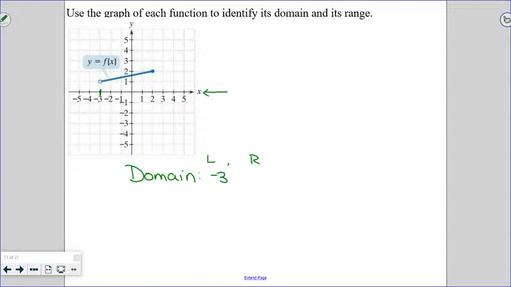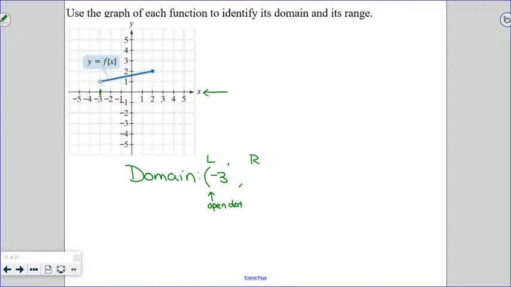And now we have to decide, am I going to use a bracket or parentheses? The decision is, do I include that or not? What do you think? Parentheses. Open dot means I do not include. So if you did not know that, I'm going to mark it here. I picked parentheses because it was an open dot. I'll pick parentheses for 3 reasons. It doesn't actually quite get there, like approaching an asymptote, or it's heading to infinity.